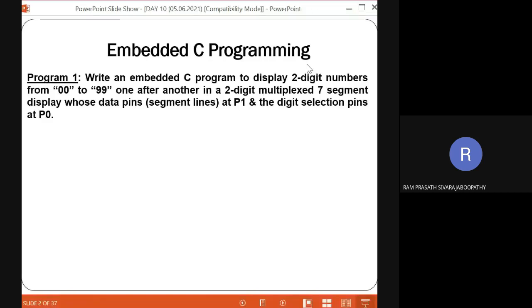I want to tell you one thing. To work with such devices, for example a multiplexed 7-segment display, a dot matrix or an LCD, whatever it may be, learning and writing a program takes more time. In this value-added course, we are giving you an extract. At the end of today's session, I will share one data sheet.